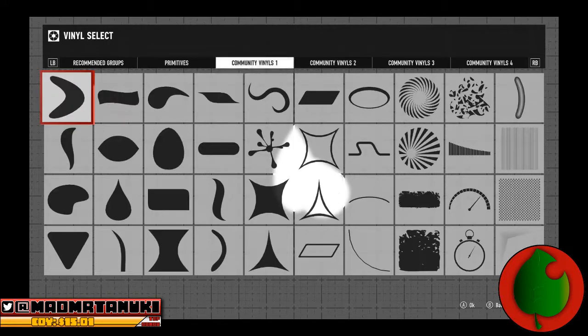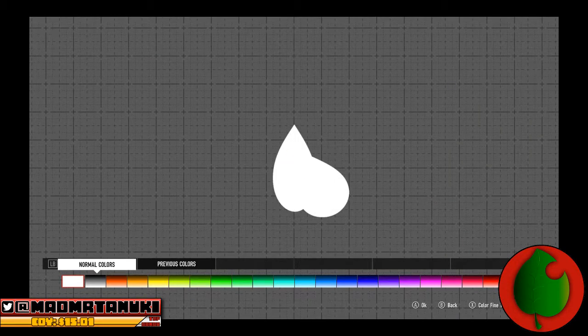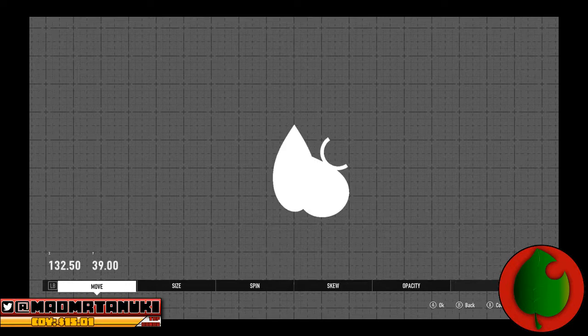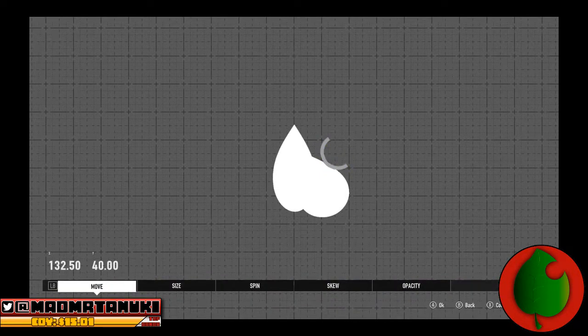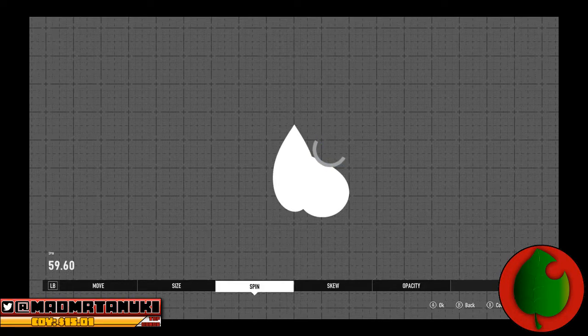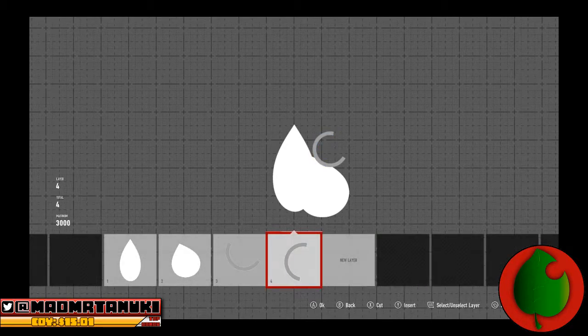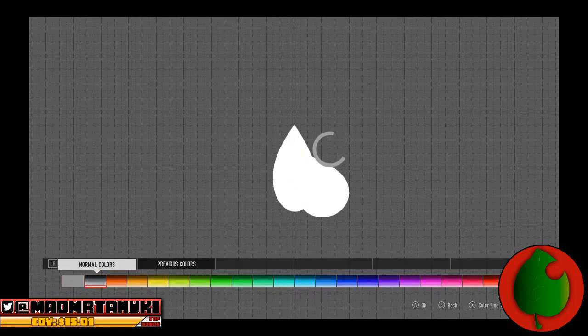How the white sort of diffuses through it. I think it looks pretty neat. Back to white here.